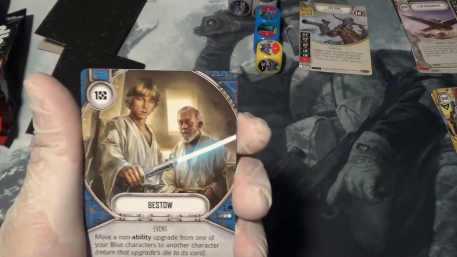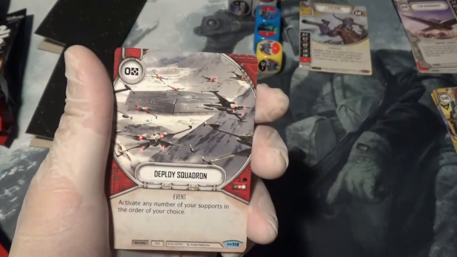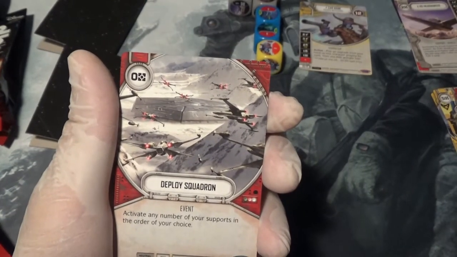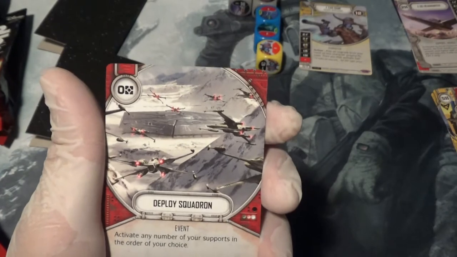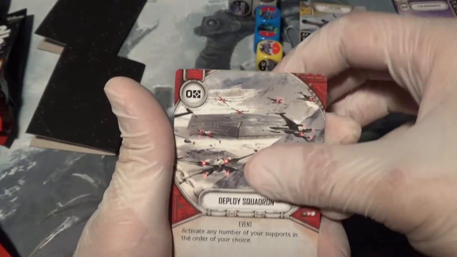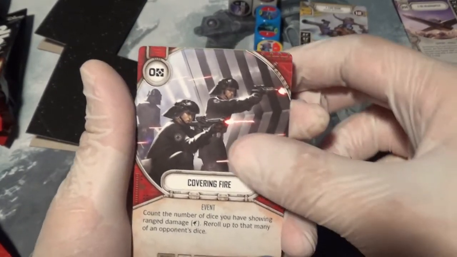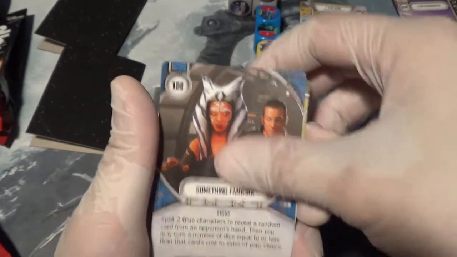Bestow, for one: move a non-ability upgrade from one of your blue characters to another character. Deploy a squadron, activate any number of your supports in the order of your choice. So, problem with supports, they're slow. This, for zero, makes them not so slow. Covering Fire: count the number of dice you have showing ranged damage, reroll that many of an opponent's dice. Something familiar.